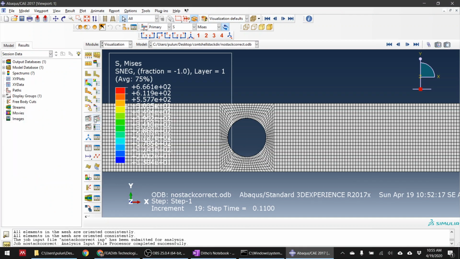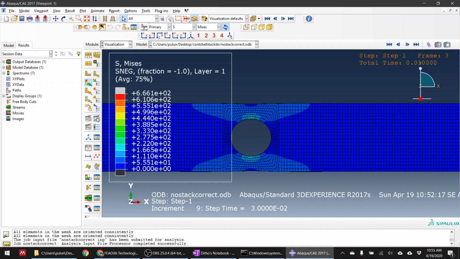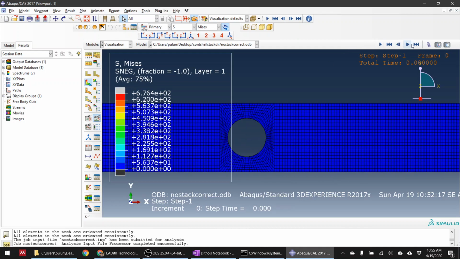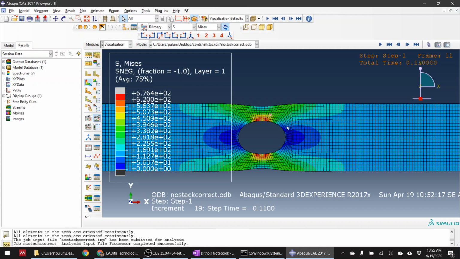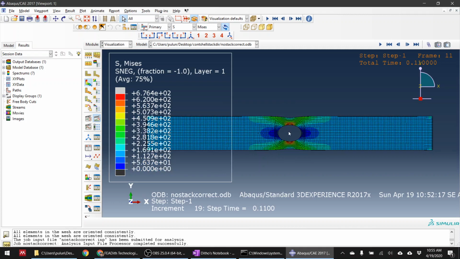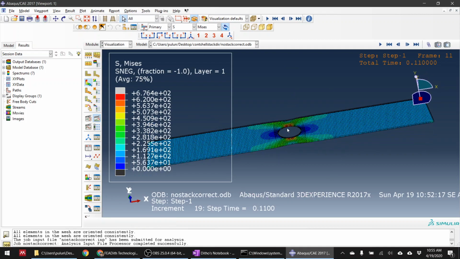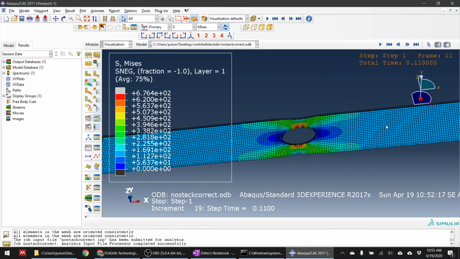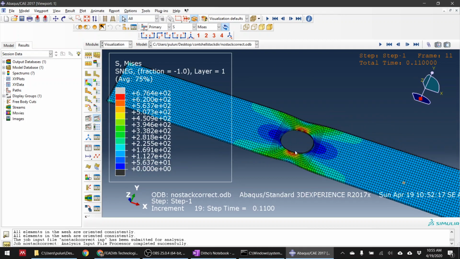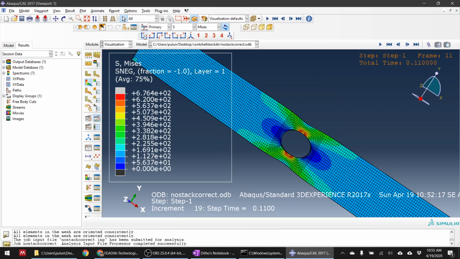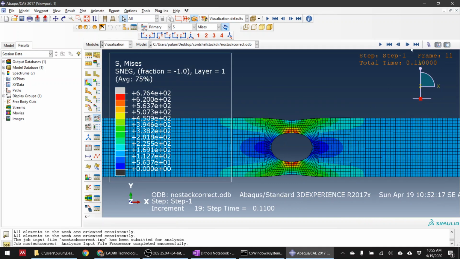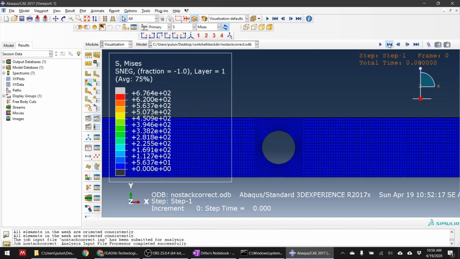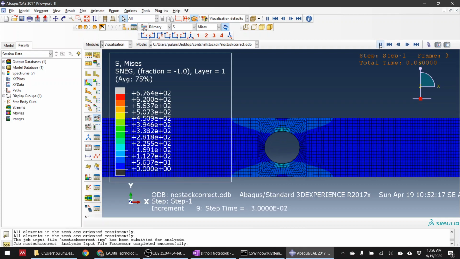If you see a result here, you can directly see this is a correct simulation. You see the stress is good, and you can see the contour from here. This is nice. This is amazing, right? You see? Now you do it correctly. You can see the contour all over the specimen, and the stresses are symmetric. You see that there's this thinning here, and I think the damage starts to grow right now.